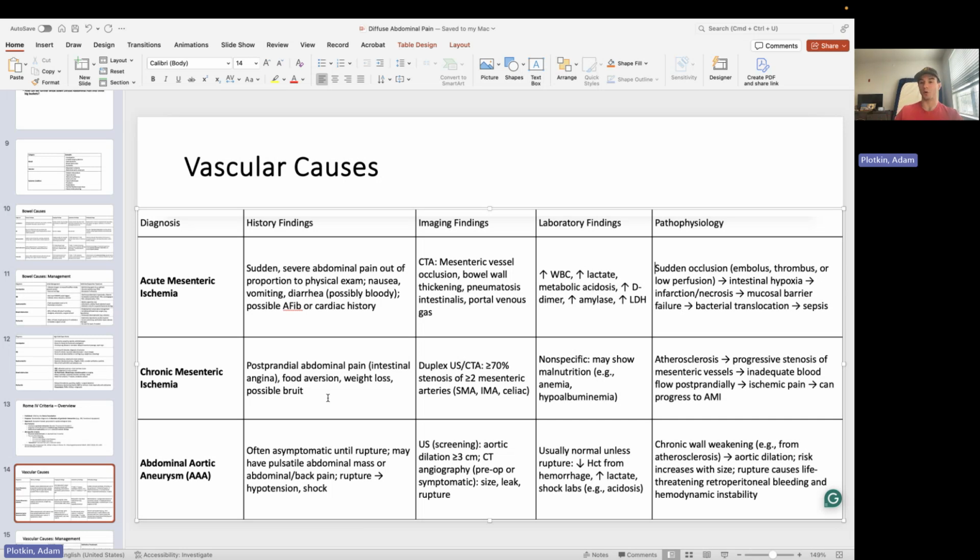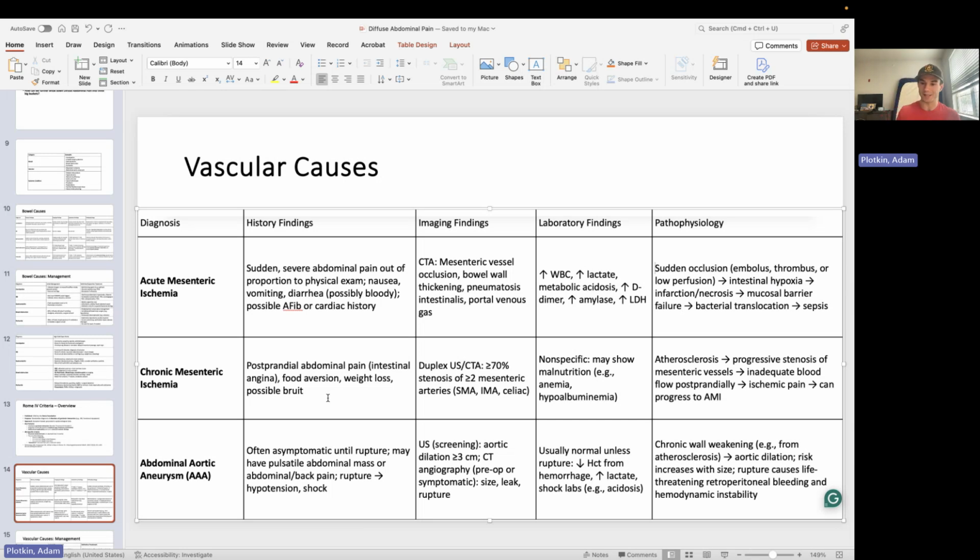We get atherosclerosis to the mesenteric vessels. Every time the patient eats, that's kind of similar to me walking if I had stable angina pectoris of the heart. Eating is exercise, right? We're going to shunt all the blood to the mesenteric vessels, and we're going to try to supply the stomach, the intestines, the large intestines, right? So they can help break down and move this food through and reabsorb it.